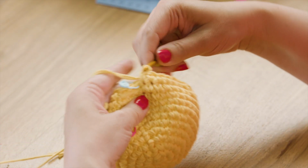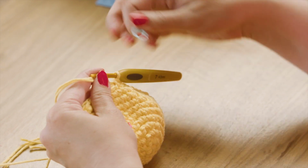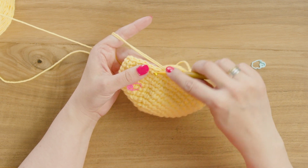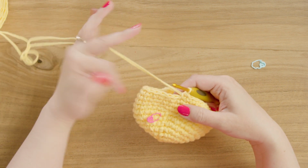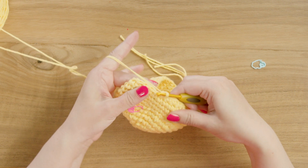This is, again, a spiral round. I have marked the first stitch so I know when I pass it. So actually I'm done here. I don't need to work another stitch because technically that's the first stitch of the round, although if you want to, it might help smooth it a bit, and it's not a big deal. It's not going to change much. So I am going to work one more.